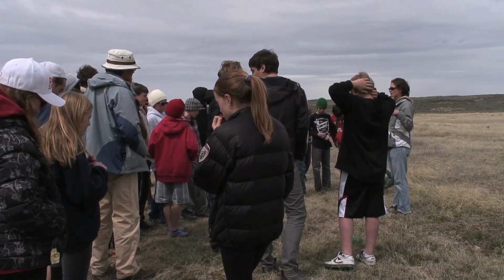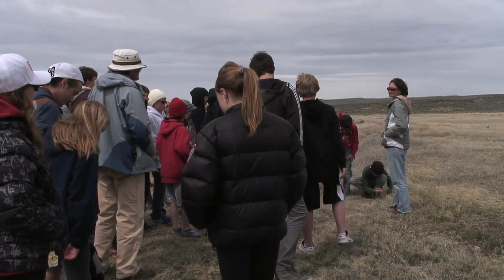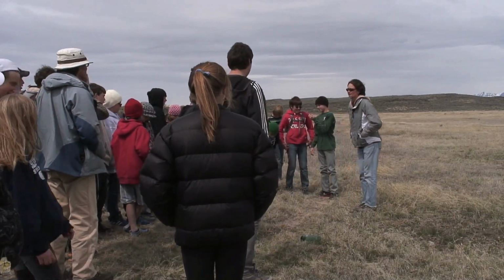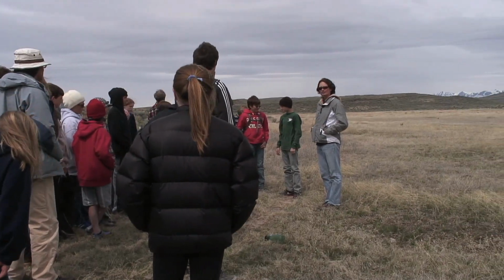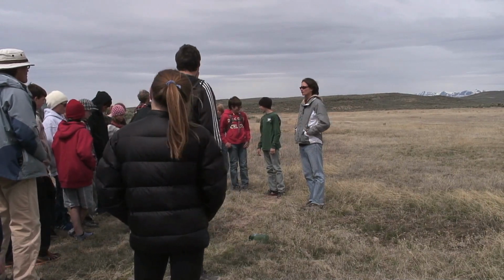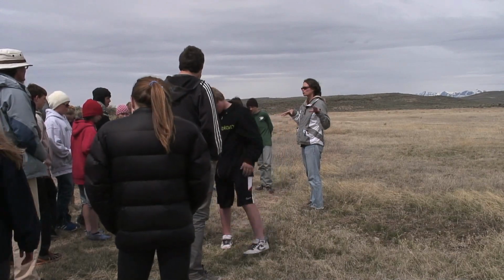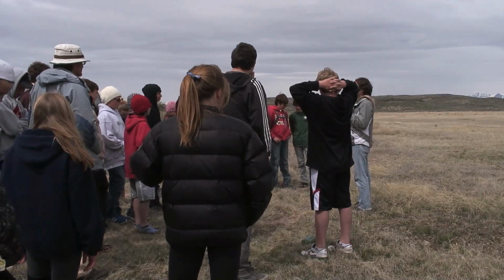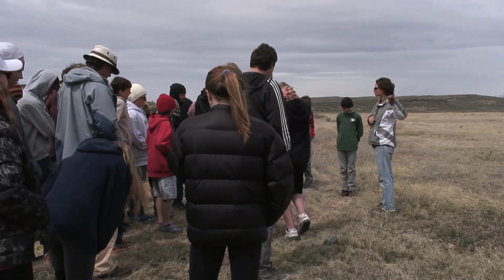Another important thing about this place is that this field right over here was a sage-grouse lek, like David mentioned. And the Wood River Land Trust, the organization I work for, we work to protect land and water and wildlife habitat for all different sorts of reasons, for all different conservation purposes. And this property right here, it's about 320 acres, and we purchased it specifically to protect the sage-grouse habitat, the sage-grouse lek, and this important water source.